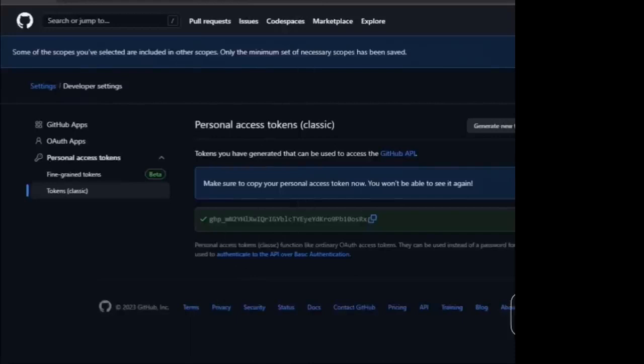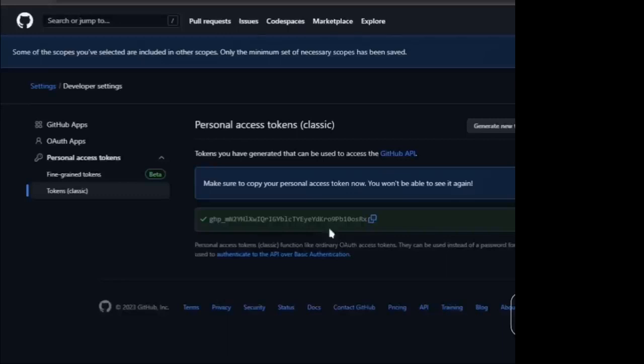Now this is what you need to do. Once you create a new token, you need to copy the token and save it in a secure place, because it will only be displayed once on GitHub. That is only when you create it. After that, you won't be able to access it again. So what I always do is whenever I create a token, I copy it and paste it in my email draft box, so that I can have access to it at any time. You understand? If I want to work on my phone, my email is available on my phone. If I need my token, I can easily open my email draft box on my phone and use my token for authentication. And if I want to work on my PC also, the same thing.